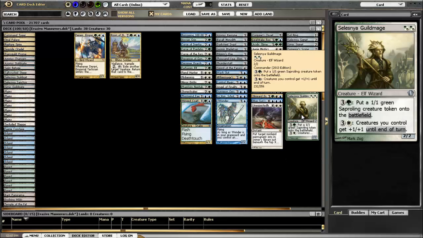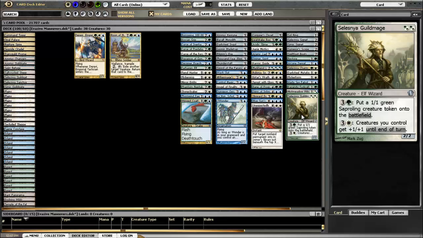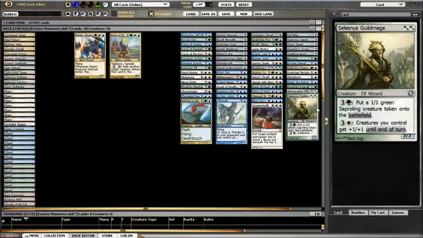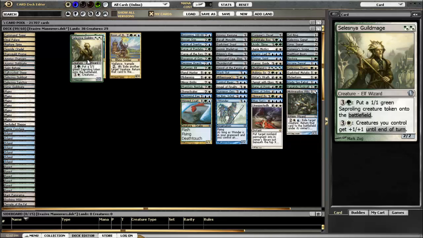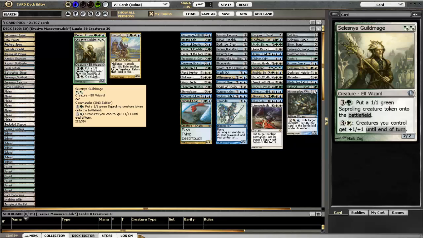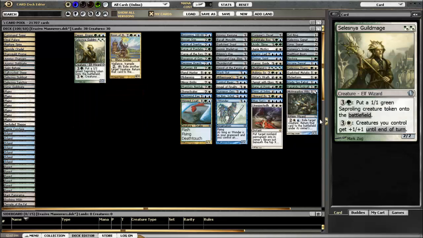Selesnya Guild Mage is decent, but it doesn't really further either of the deck's goals. It doesn't do 187 stuff. It does do tokens, which can be good with the Derevi portion. I like the Guild Mage. It's useful. It can pump creatures and stuff like that. I'll probably put him in the Derevi pile.